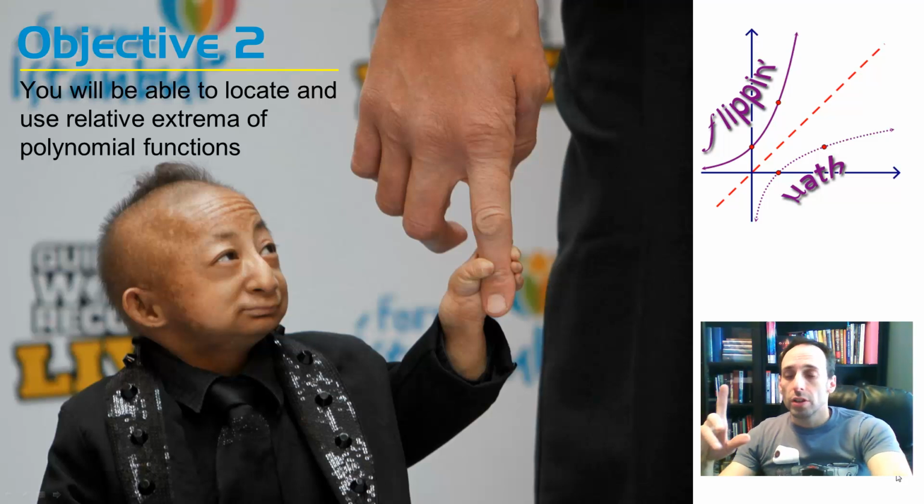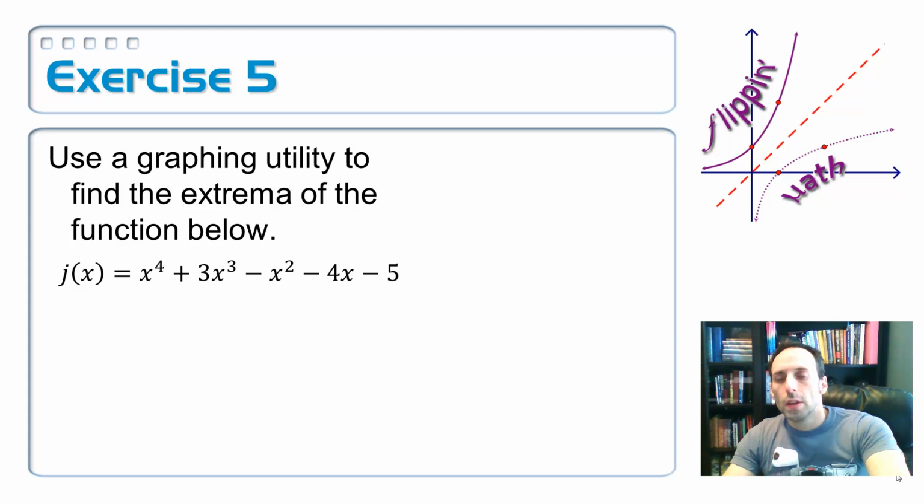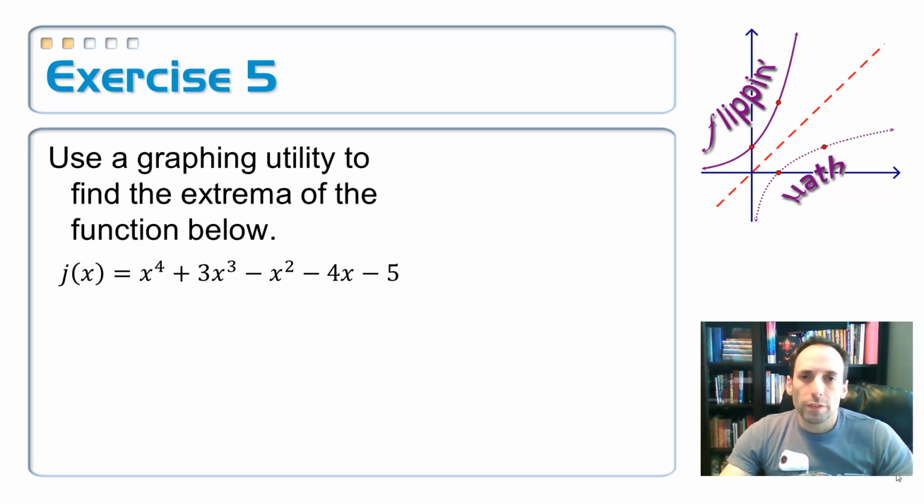Alright, so let's try to locate the local and the relative mins and max points of a polynomial graph, okay, and then we will apply it in some sort of pretty interesting application problem. Alright, so the one that you're going to try is straightforward. Put this into the graphing calculator. It's a quartic equation. Alright, and find your local mins and maxes. Since this is to the fourth degree, perhaps you have yourself an absolute maximum.